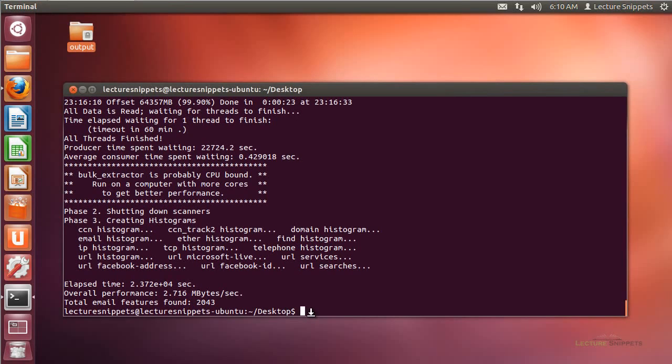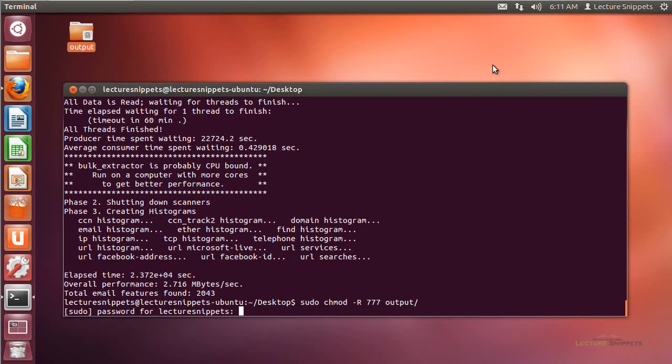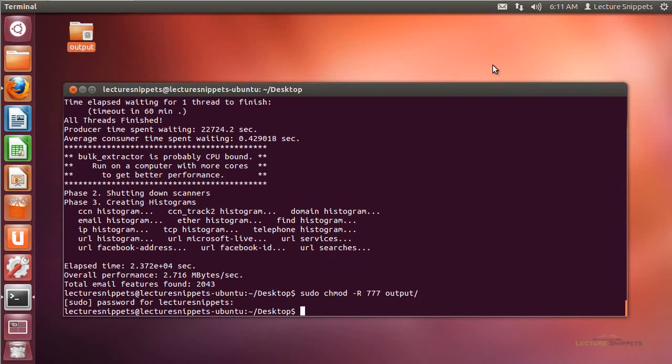So I'll run sudo, and I'm going to do chmod. I'm going to do the capital R for recursive and 777, and then the output folder, and I'm going to hit enter, and it'll change those permissions when I type in the administrative password. There we go, and you can see that the lock has now been removed from that, so I have full permissions for this. So I'm going to close this.